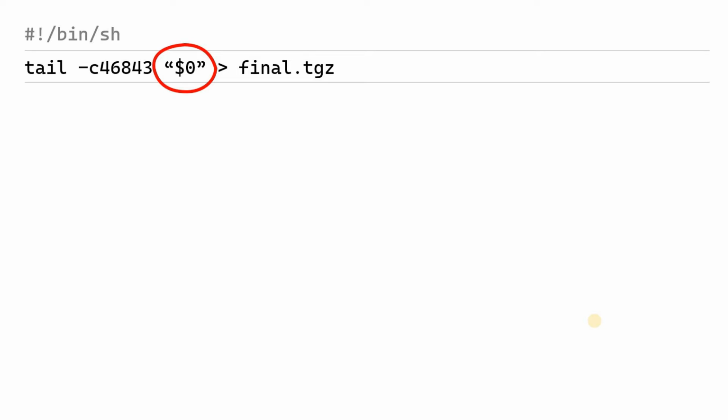So basically what this line does is it takes 46,843 characters from the file installer.tgz.sh and outputs into the final.tgz file.